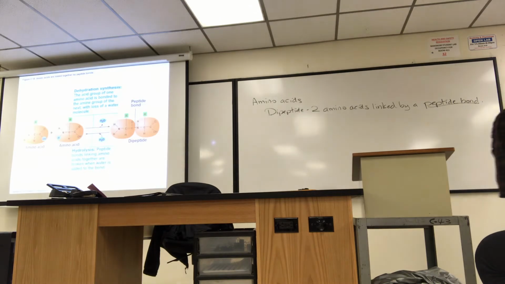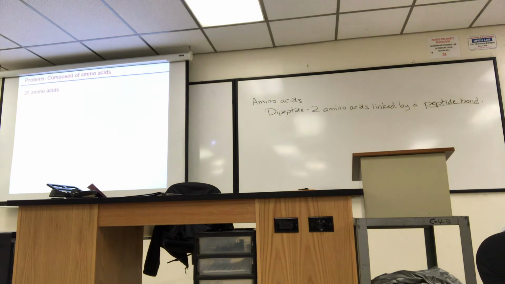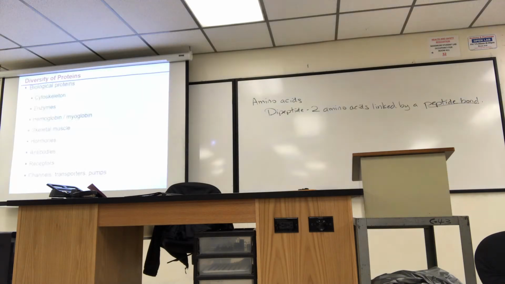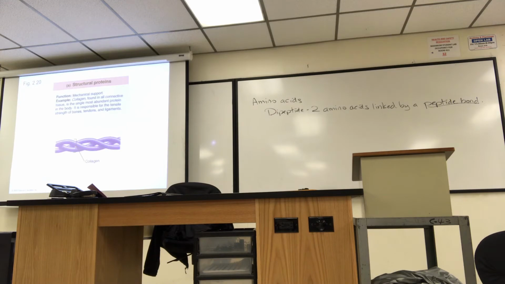Now, I have a picture of the 20 amino acids here, and again, you don't have to know the names, but understand the building blocks of all proteins come from linking these together. And the diversity of proteins, I have a list of them here. I mean, we have to know, okay? Let me go through some today.